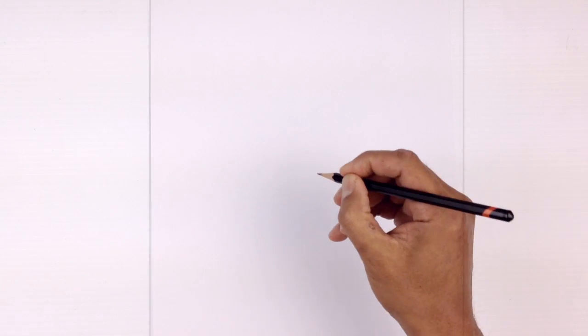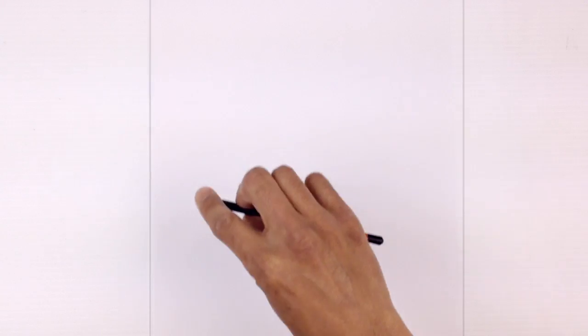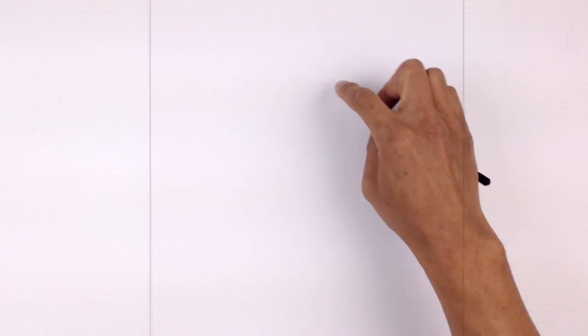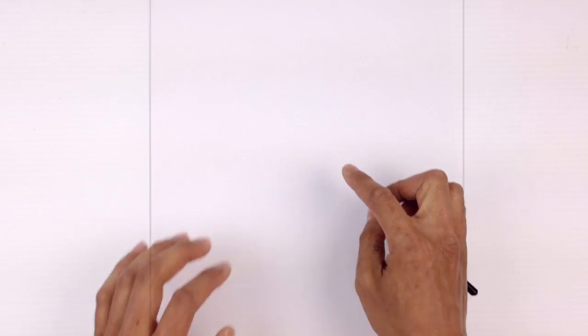I'm not using a standard grip like this because I don't want to have hard lines on my paper. This will allow me to get a soft sort of touch to my paper. Also putting my index finger on the lead is going to let me control the pencil as I move this around. So I'm going to start with the center of the head with a circle.